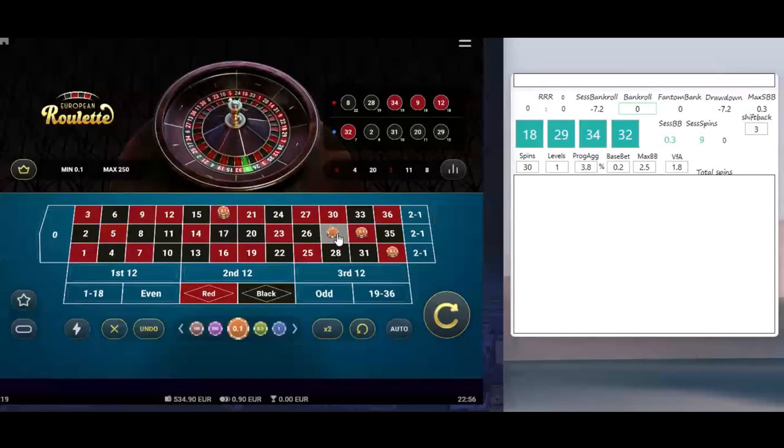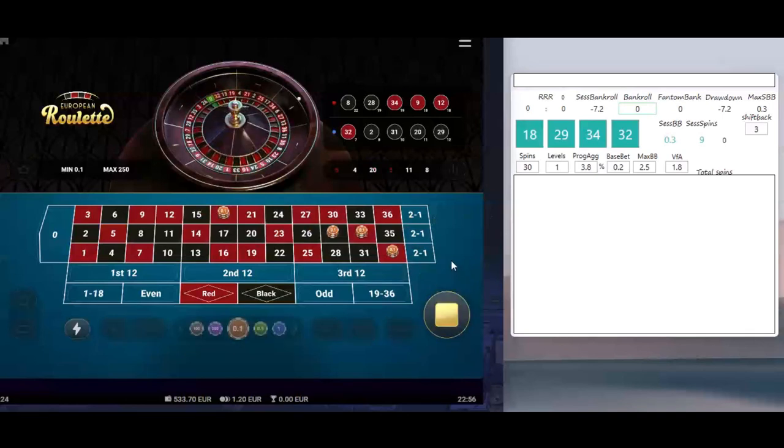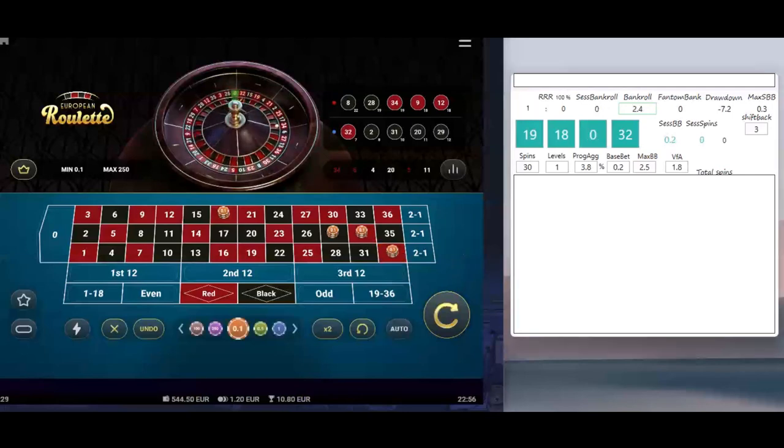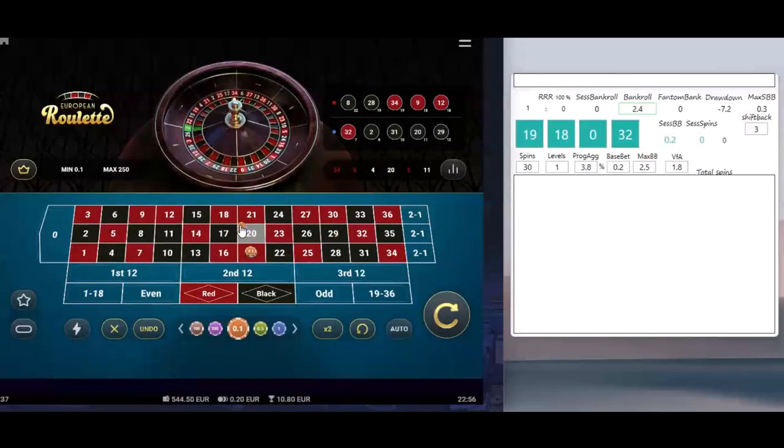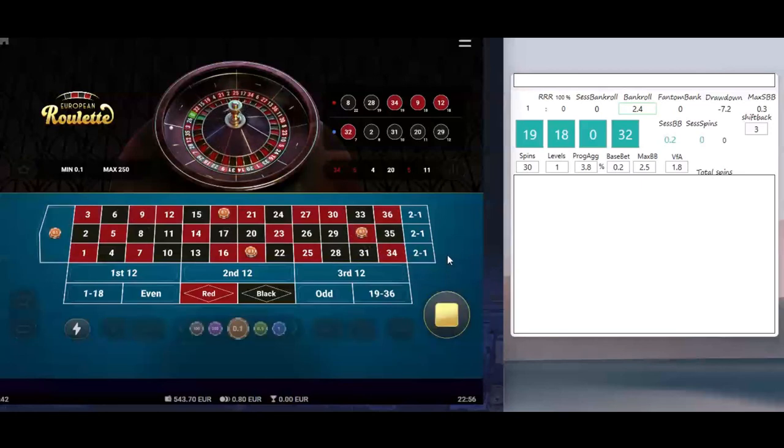And what I do in this algorithm is I am actually using a parameter called shift back. So it's taking a certain array of numbers which are determined by a non-hit value, but this non-hit value has to be in a certain range. I was also fine-tuning what is the best setup for the range of the non-hit overall of all numbers and 37 spins, and I think I found a sweet spot, or really something that is going to work probably very well, at least from all sessions which I tested and also played in real life.